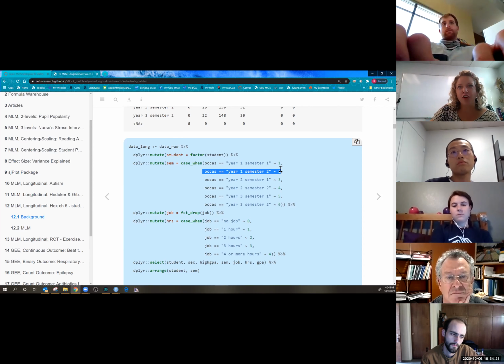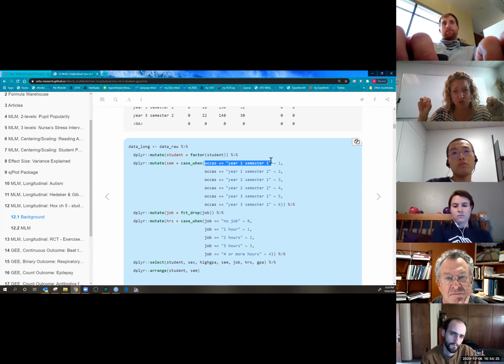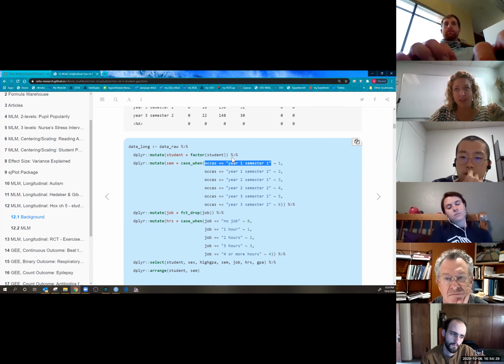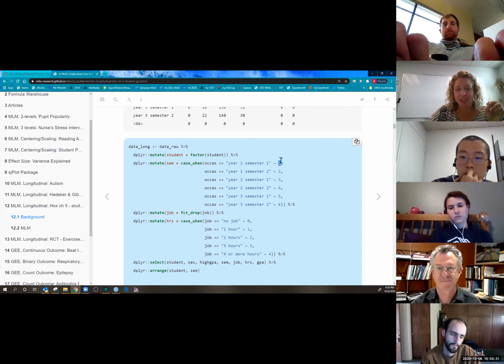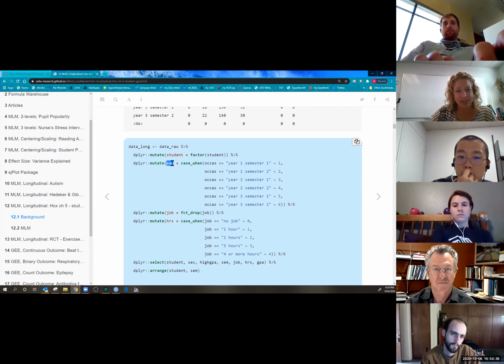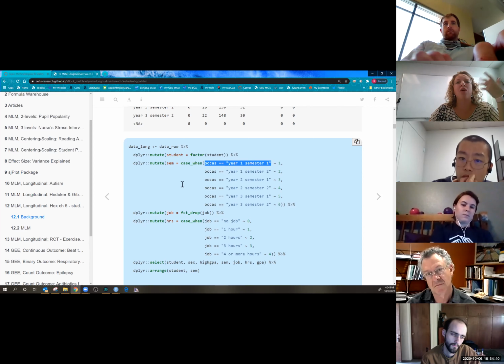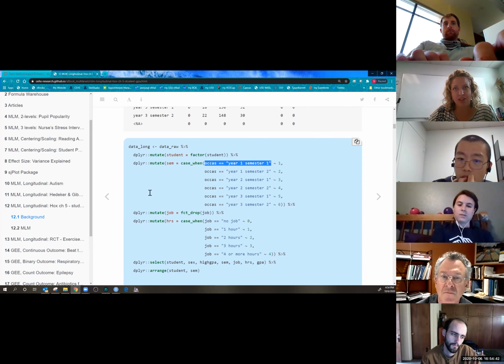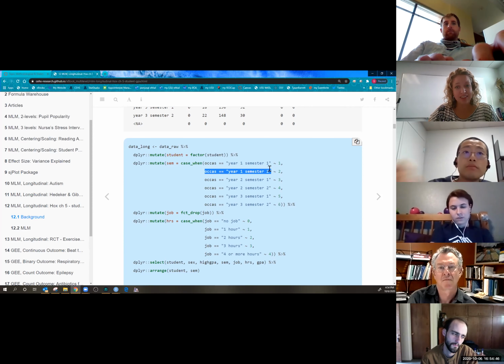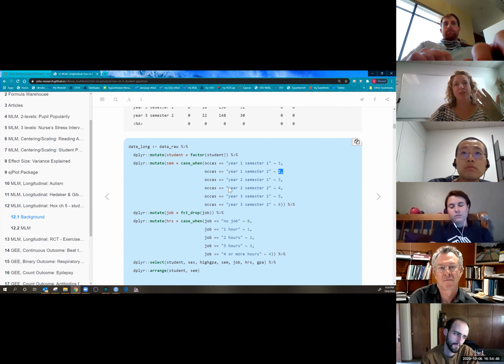So it checks the first qualifier. It says, is this true? That's what the double equal says. Is this equal? And if it's true, after the tilde wave, that's going to be the plugin value for this sem variable. And if this is not true, then the person goes on to the next step and it says, well, if it's not that, then is it this? And if so, we're going to plug in a 2.